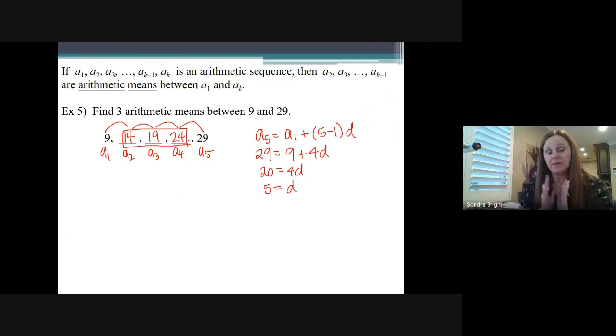All right, so I don't like memorizing, so I don't memorize this next way I show you to do it, but it is a streamlined version, and I have a lot of students, I'll show them this, and they'll go, but Mrs. Bright, I just subtracted 29 and 9, and then I divided by 4. Yeah, so did I. That is, I just did it with a formula, but I did the same thing. I subtracted 9 from 29 and I divided it by 4.